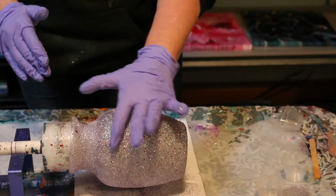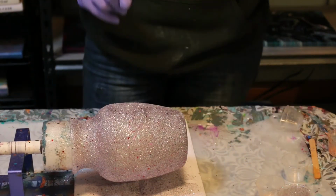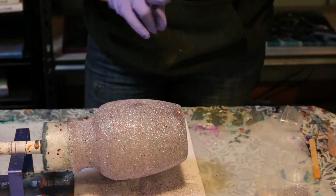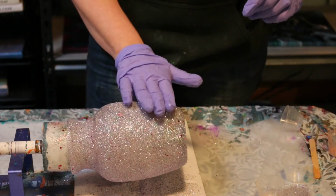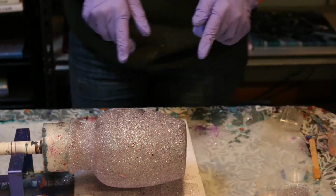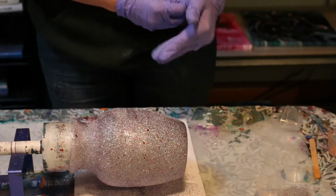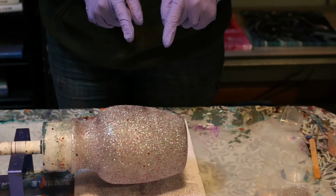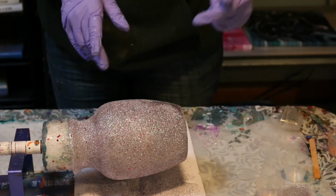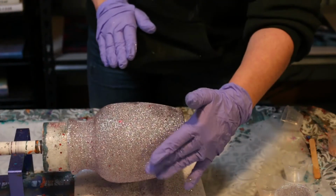So after this dries, I will spray it a couple times, probably two coats, just to make sure that the glitter is stuck on there, so that when I do my next coat of resin, it's not peeling off or smudging the glitter into different areas. And after I spray it twice with the clear coat, the matte spray, then once that dries, I will do my last coat of epoxy.